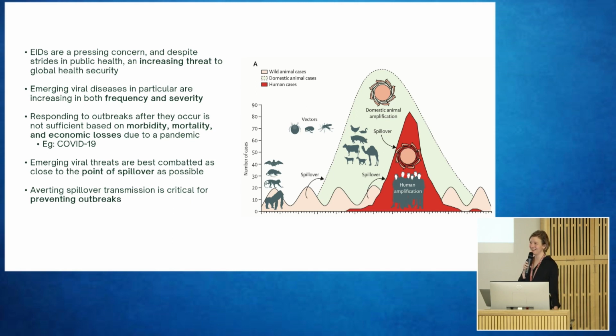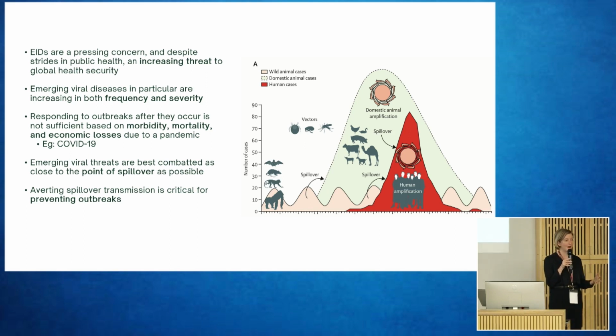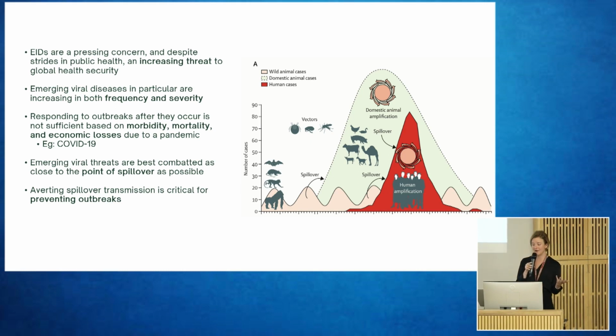So we'll start off with the challenge, and this has been framed in a couple different ways. So I think at this point I'm sort of preaching to the choir here, but really what we know is that 60% or more of emerging infectious disease events are caused by zoonotic pathogens, so non-human animal sources, and about 3/4 of those are caused by pathogens with a wildlife origin. So these are really a pressing concern and an increasing threat to global health security, with increasing awareness thanks to the coronavirus pandemic. Now, the number of EID events caused by pathogens originating in wildlife are increasing over time despite our increased capacities in public health, hygiene, and medical technology. So this supports the suggestion that these are increasing and significant to our global health.